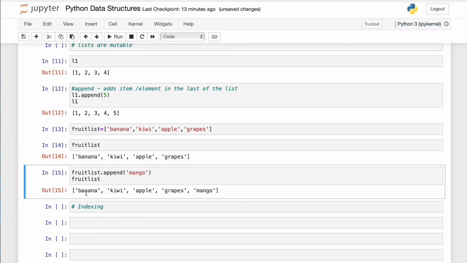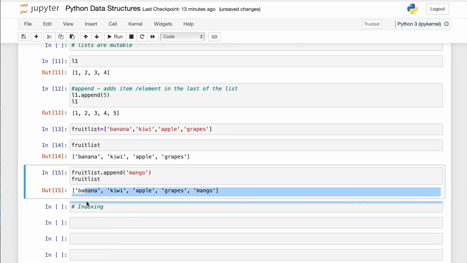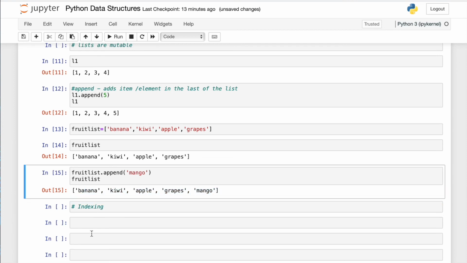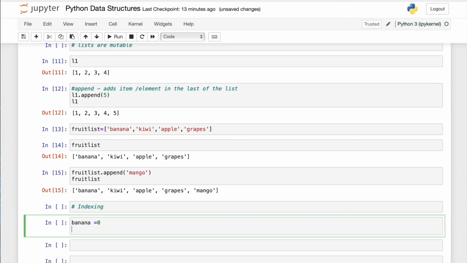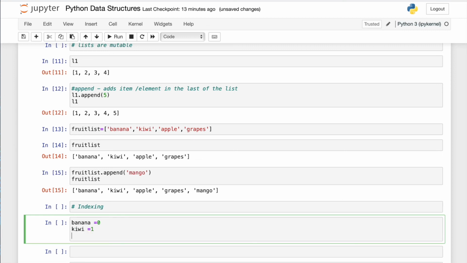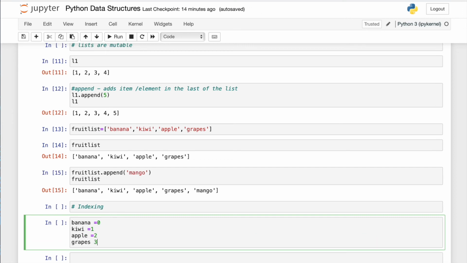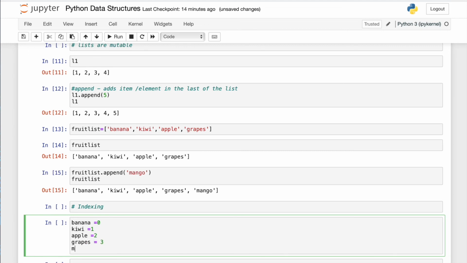I'm repeating: banana has index 0, kiwi has 1, apple has 2, grapes has 3, and mango has 4.